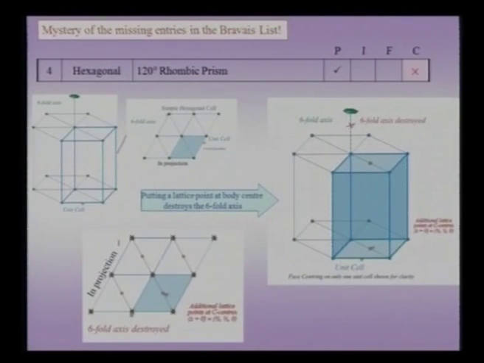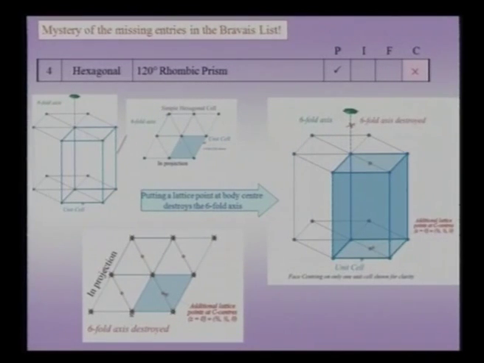Let us consider the last in the hexagonal list which is missing, which is the C centering, which is not possible. And this is of course a very simple choice. Herein I take my original hexagonal lattice shown in perspective and projection, and introduce additional 2 lattice points which are shown in orange color for differentiation. So, now I introduced C centering to my original hexagonal lattice. Now, in projection you can see that such a centering would lead to centering in all the unit cells. So, this is my unit cell, and this unit cell will be translated to this unit cell and correspondingly to all the unit cells in projection.